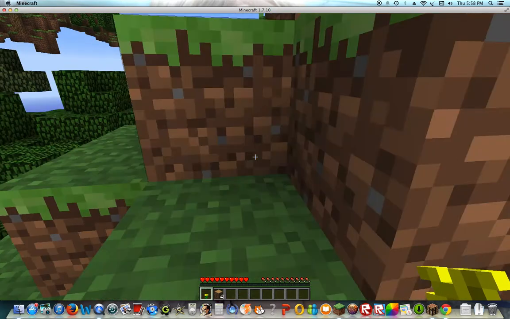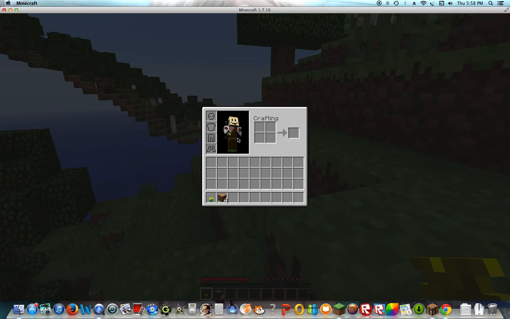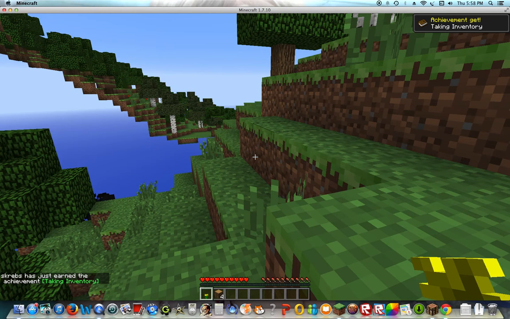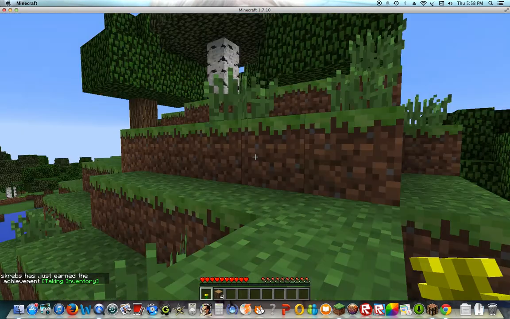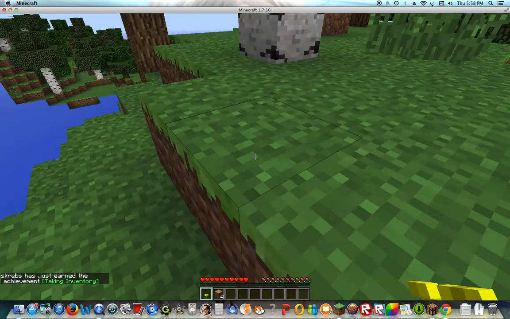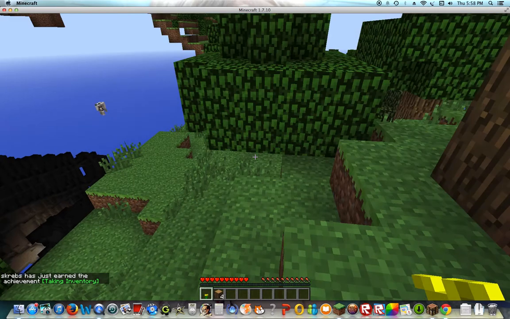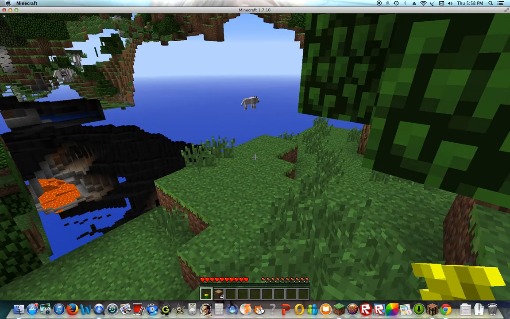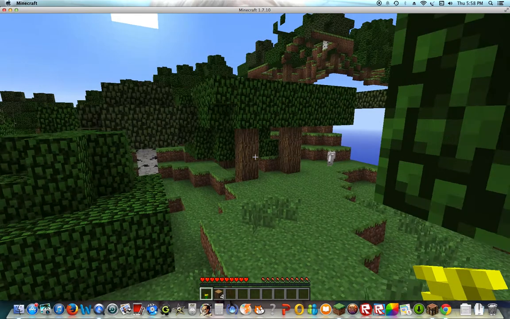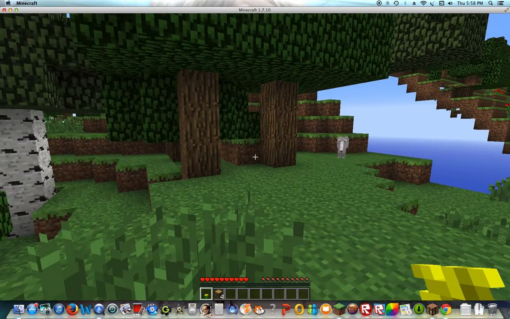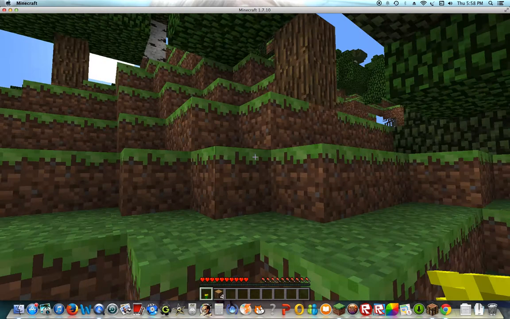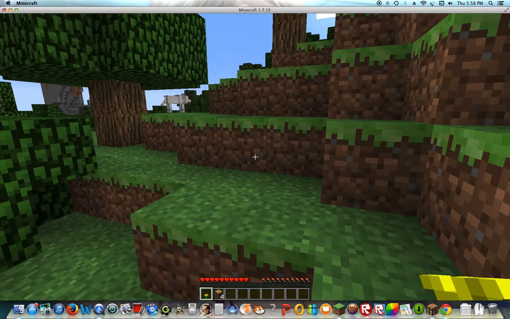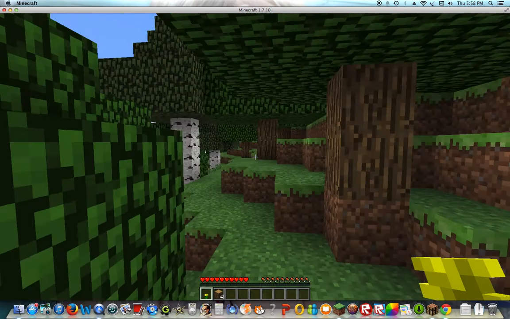Okay, so I just want to see if it's on peaceful, just in case. Alright, it's on easy. It's good. There's mobs. It's going to be exciting. I'm probably going to die on my first night. Oh, wolf! A wolf pack! Oh gosh, this is amazing. I'm totally setting up camp here because then I can tame a wolf in the morning if I kill a skeleton. This is gonna be awesome.